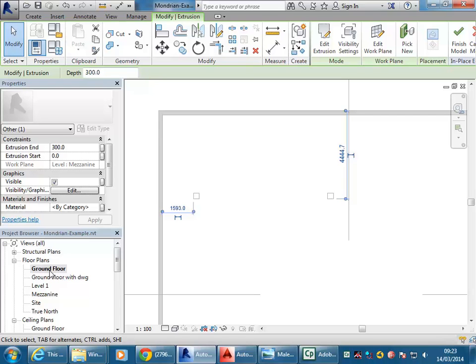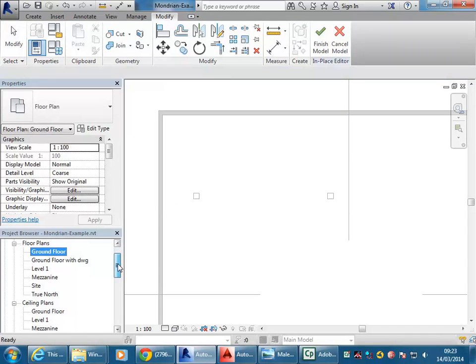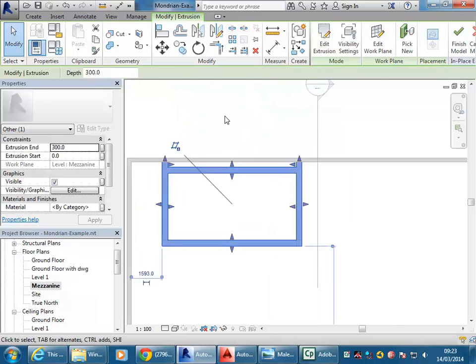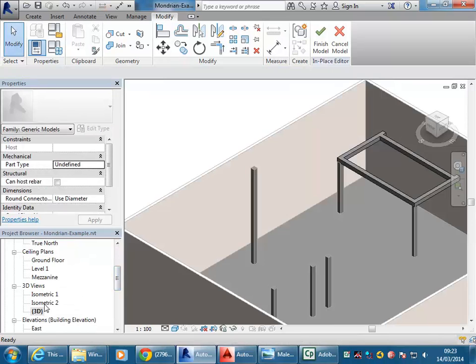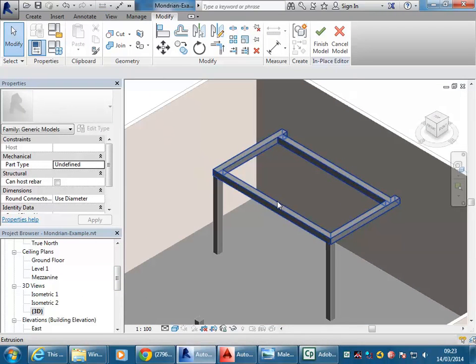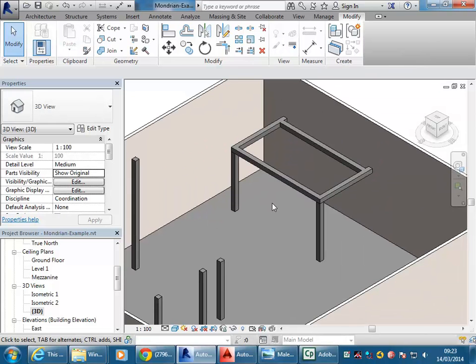So remember, I switched to the ground floor to do my sketching. So hopefully you can think about that sketching as a 2D way of drawing. Now I've gone back into 3D really. It's above my drawing plane. If I go to the mezzanine level, then I can see it there, or in any of those 3D views. And so by using the levels, it's easy to get those things lined up vertically. Just think about how much you can make by extruding from the ground plane at different elevations. And you'd be surprised really if you look around how many things in most common buildings are made that way.